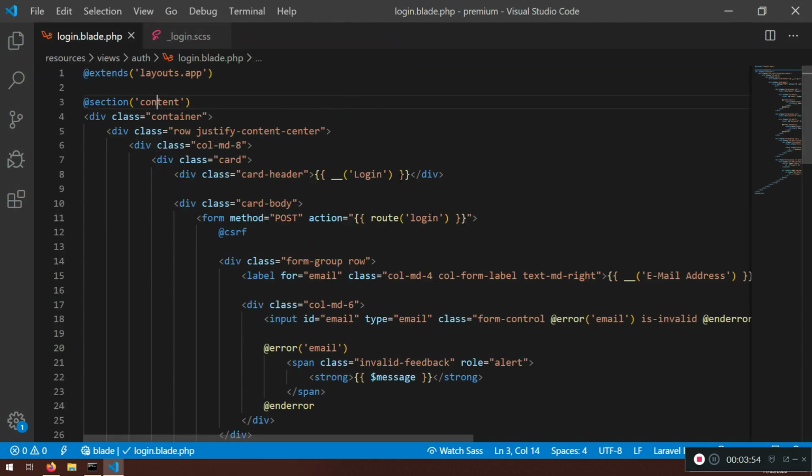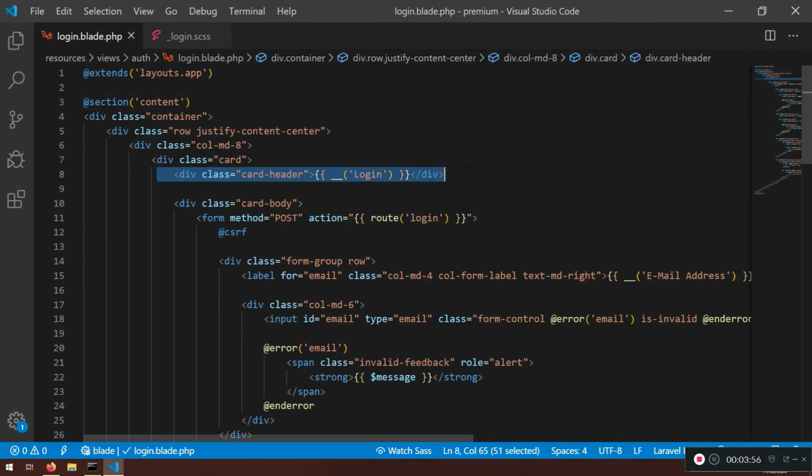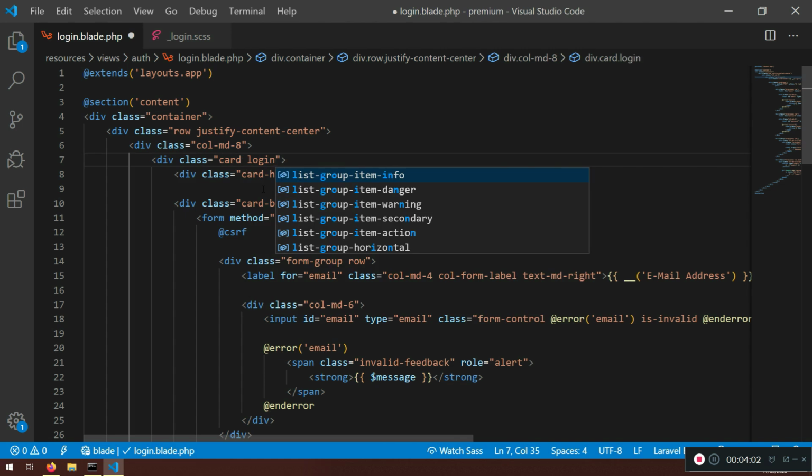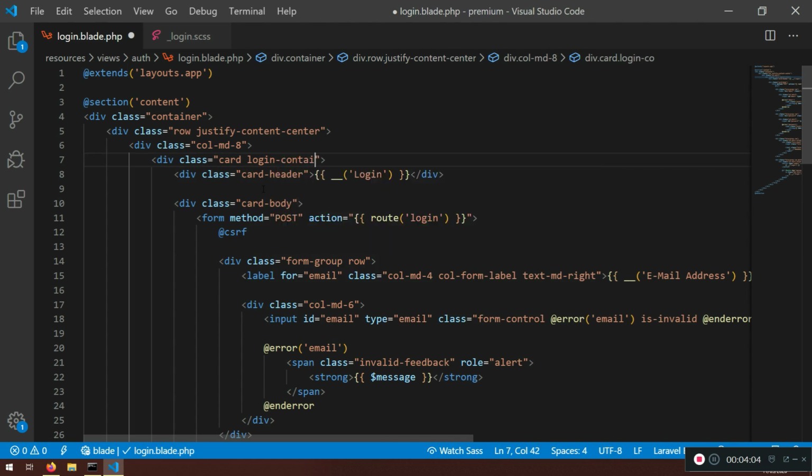Now we do have this login, and I don't want that to be here, and I do want to style this one. So I'm going to create a new class called login, container, and double underscore form. So I'm just going to create another class here, and I'm going to take out this one. Actually, I'm just going to cut it from here.